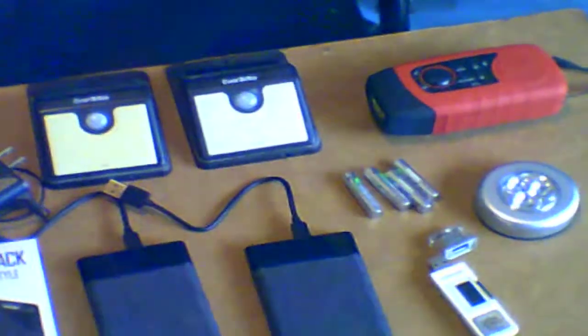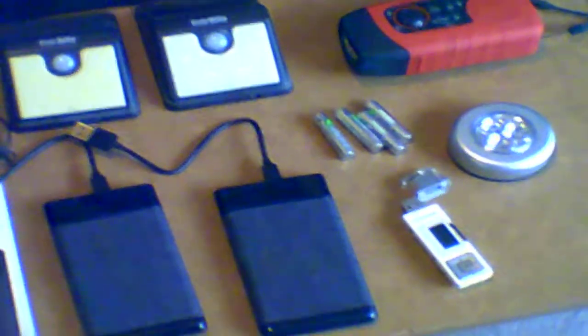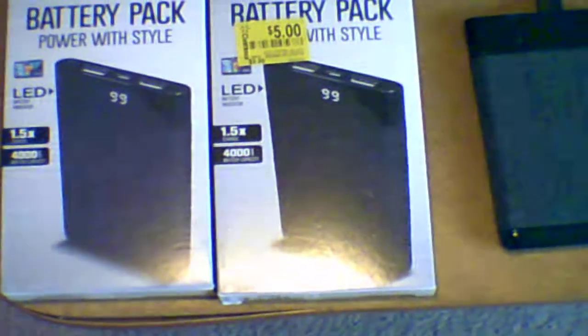So think about it. And I do have some more lights coming in that are solar powered, that charge from solar, and they look like light bulbs. Those are only 15 watt, so they're not very bright. But think about what you can do with certain things. With a battery pack, you can charge a phone. I can charge my MP3 player. I can play music. If I use USB speakers, I can power those speakers with these battery packs.